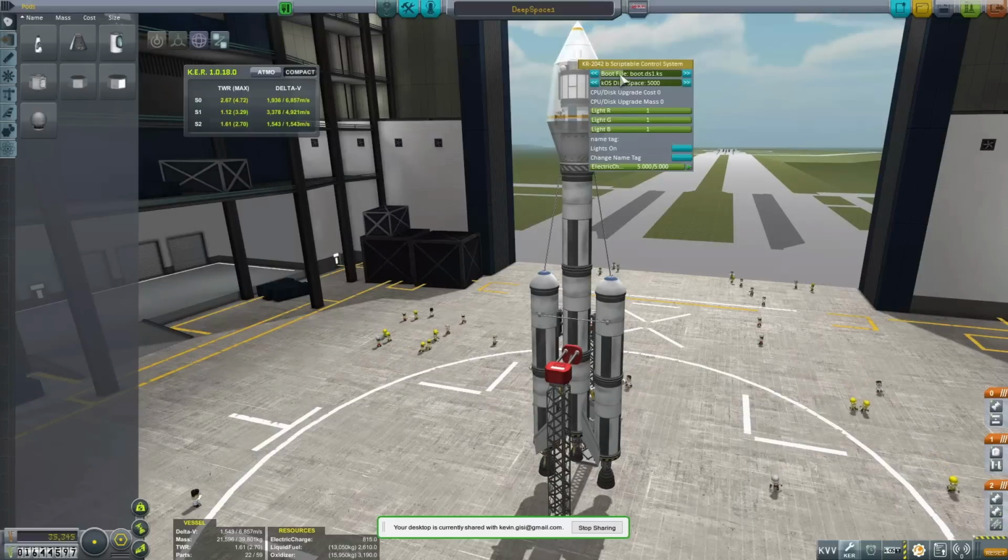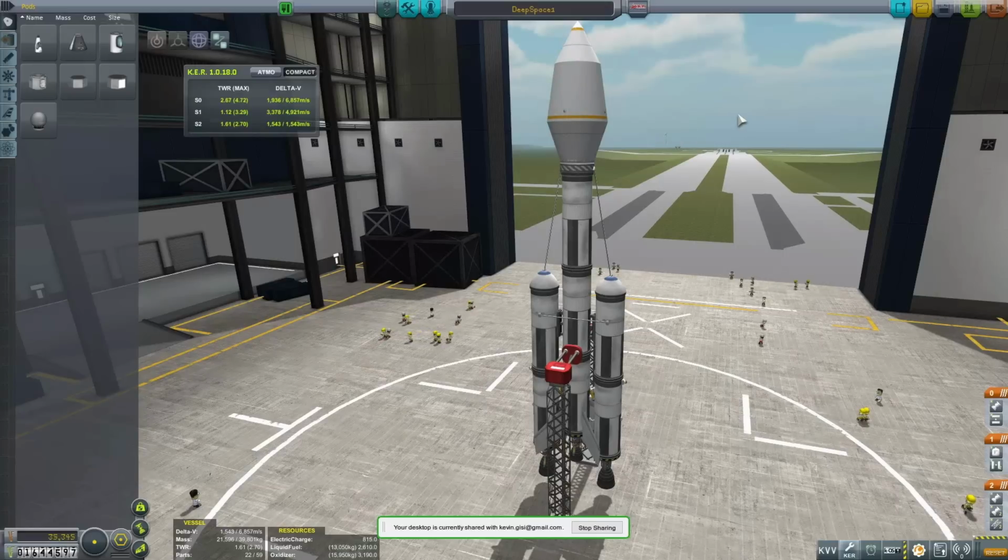And look at that. It takes up so little space, and we haven't had to upgrade anything. Oh, wow. Yeah, that would upgrade some stuff. But we don't need to. Huzzah. And this thing has not a lot of electric charge, but it's got plenty of Delta V. And are we missing anything on here? No, we've got all these little tiny experiments on there. All right. We should be good to go. I will see you on the Windows side.